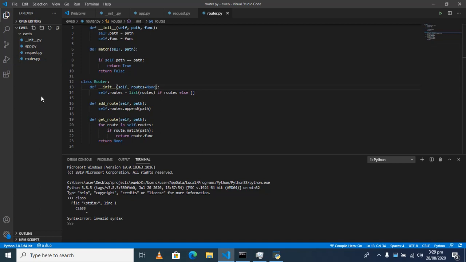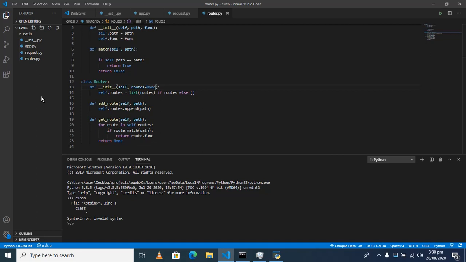So now we have a router, we have a request, we have an app which we've not built completely, but then let's just build a way to send responses and then we'll bring all of them together in the app. As I already said, the app file, the application instance, is going to bind all of these things as one.